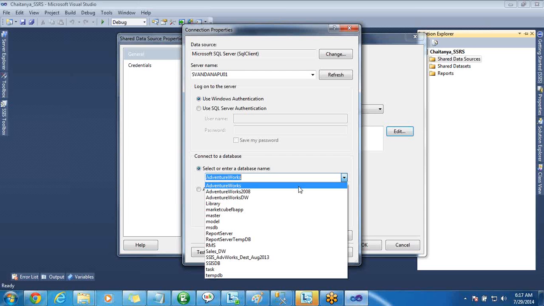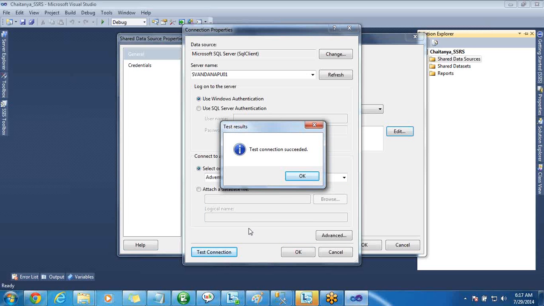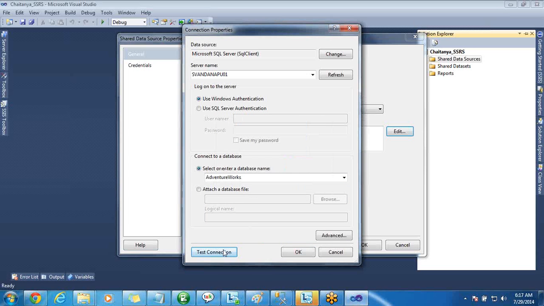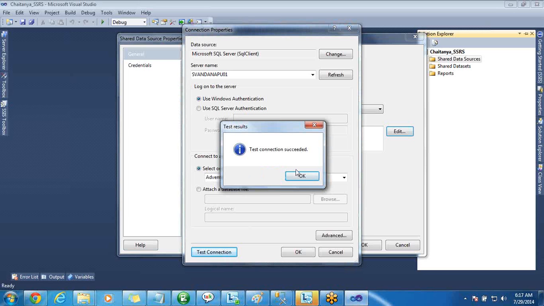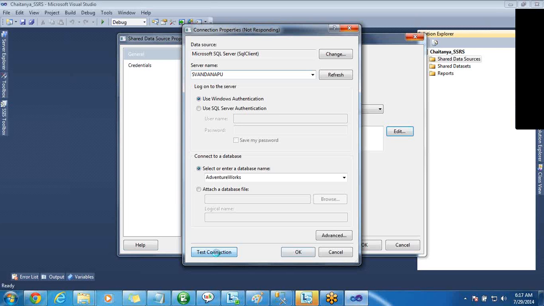As we have discussed, we are working with Adventure Works. You can select that. To check if all the connections are fine or not, you can click on test connection. If it is clear, it gives you this message, test connection succeeded. No, if there is any failure, then it does not accept. If suppose I am giving my another server name, I am trying to select. If you see this, that is not able to connect first. After a while it throws us an error.